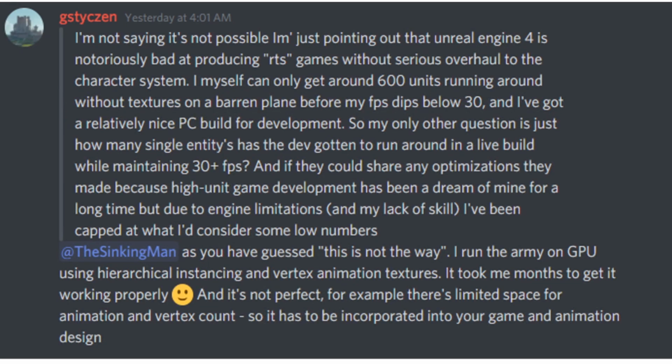He replies, as you have guessed, this is not the way, quote unquote. I run the army on GPU using hierarchical instancing. So that pretty much to me means there's a grading system that he puts things in, like a rank of what can run better than other things, is what I get from that, because he can either place this unit above that to load faster or below this to load faster, just to keep units running at a good pace. And he uses vertex animation textures. It took him months to get it working properly, and it's not perfect. For example, there's limited space for animation and vertex count, so it has to be incorporated into your game and animation design. I think that's pretty cool.